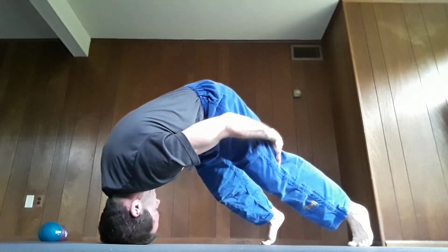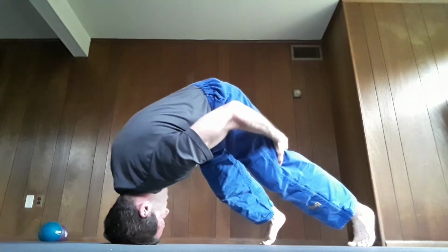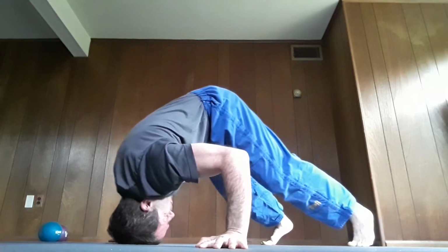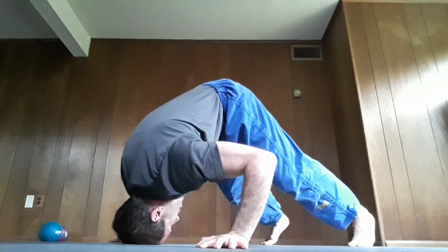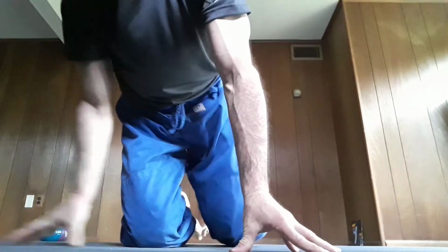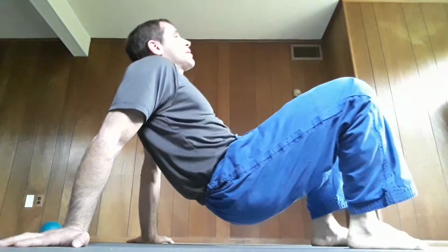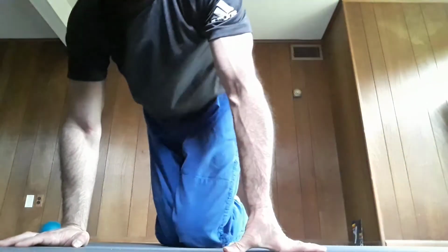Neck. Be careful with that. Okay. So the beauty of this is how many different movements you can create with two basic positions. Yes. And this. And you can probably come up with many more.